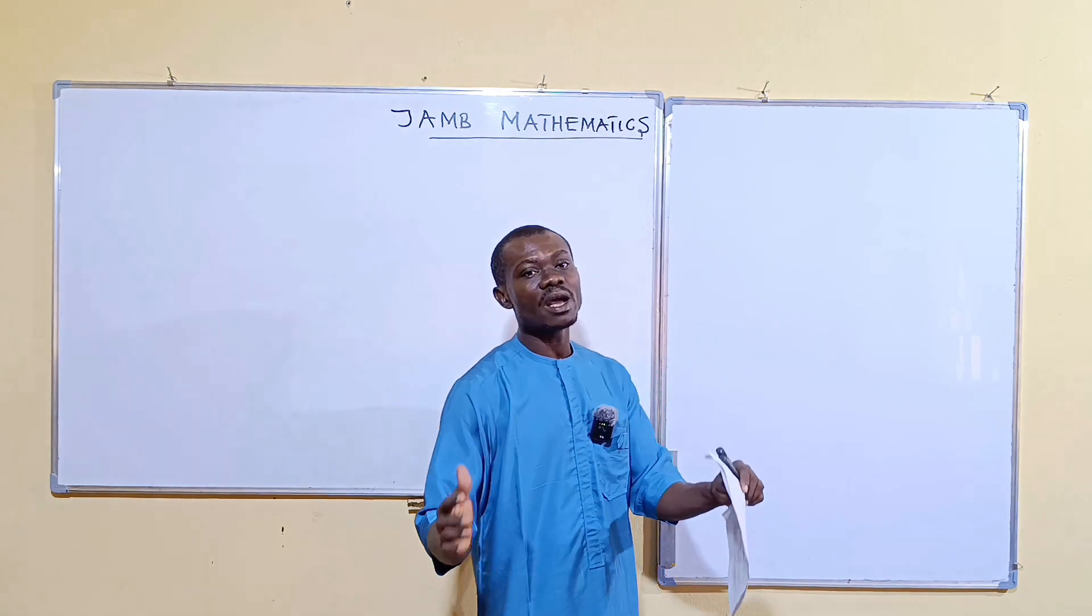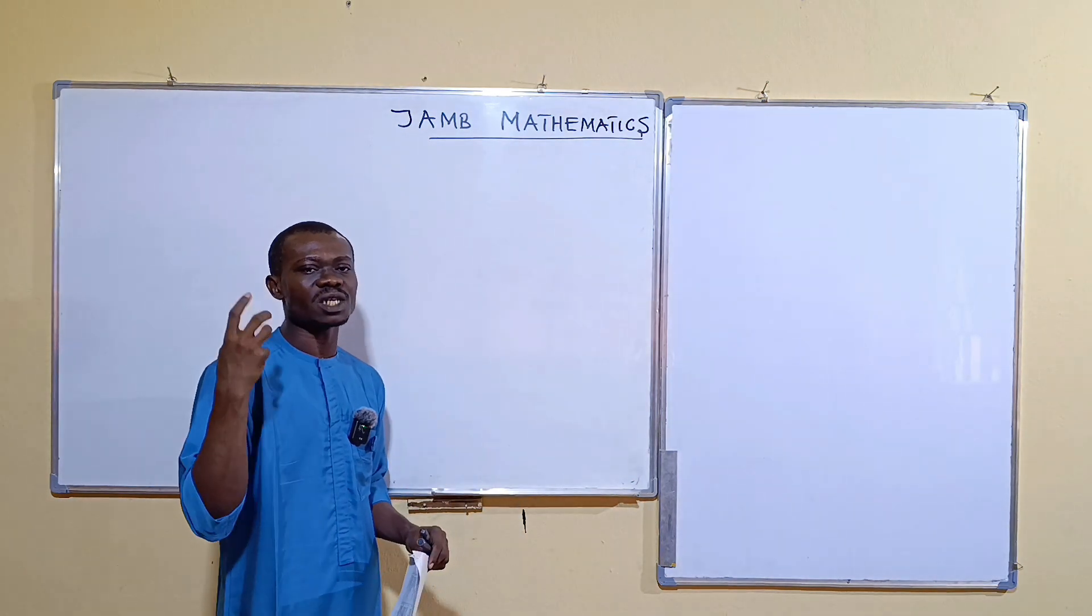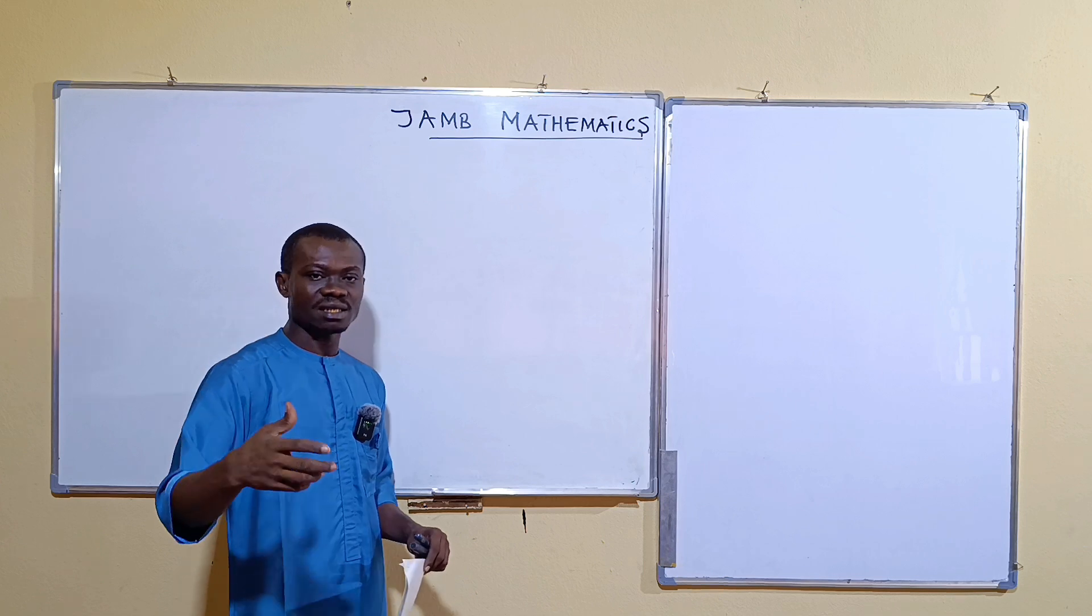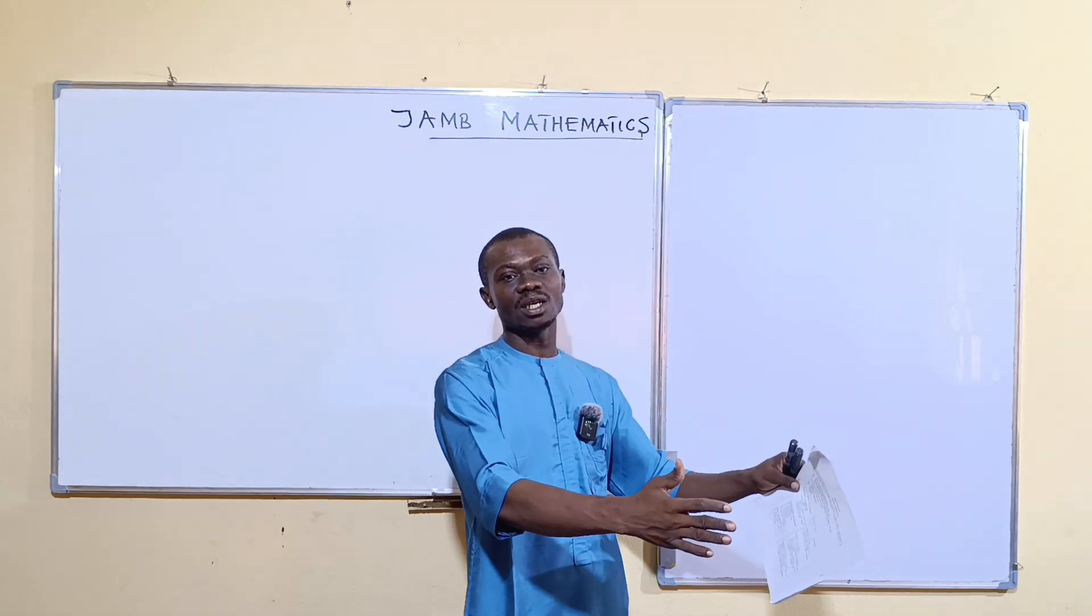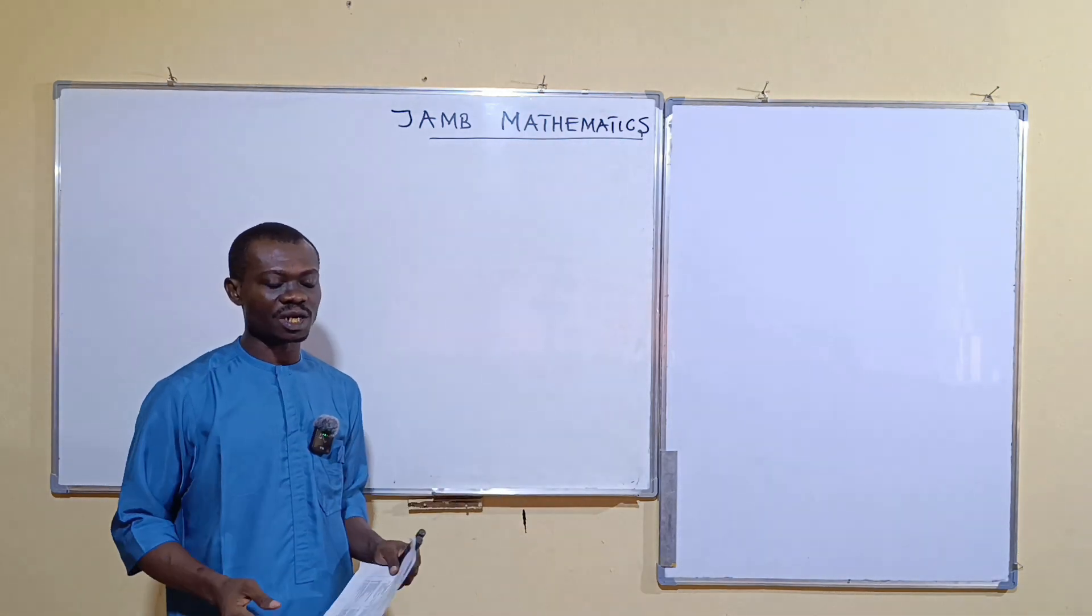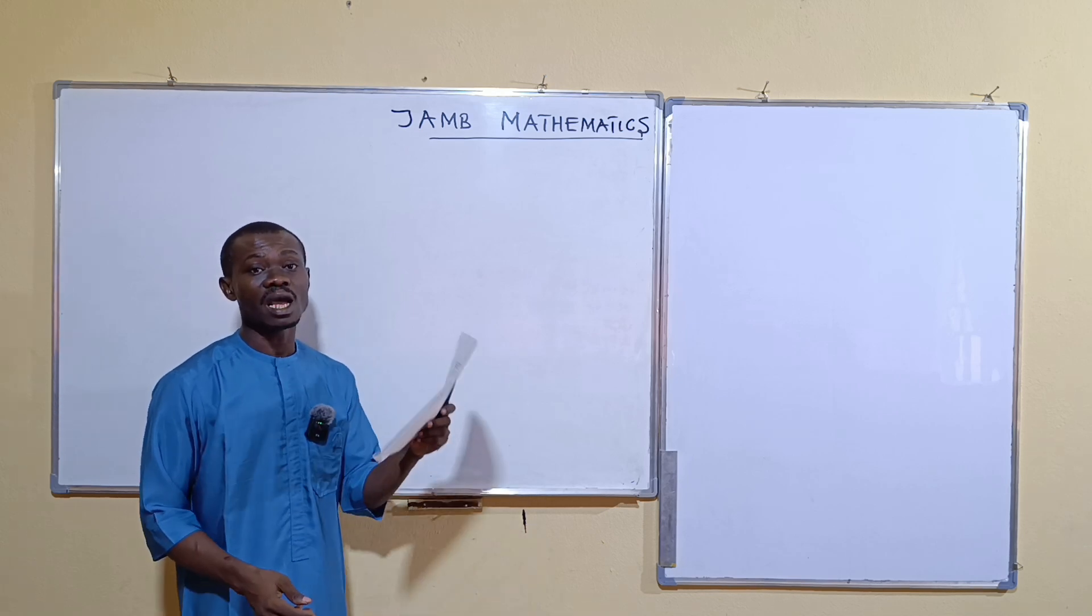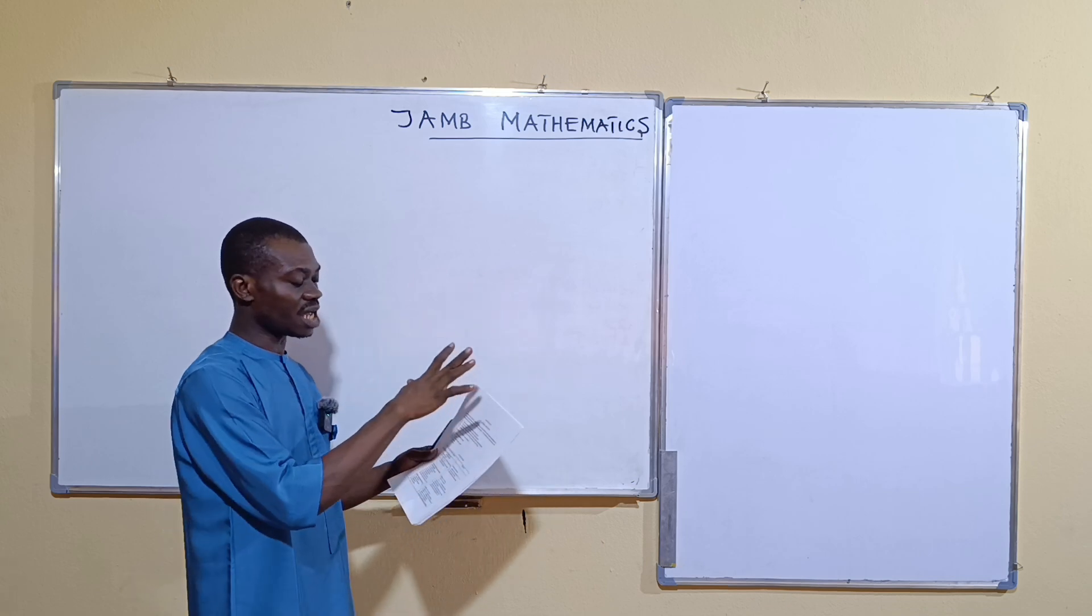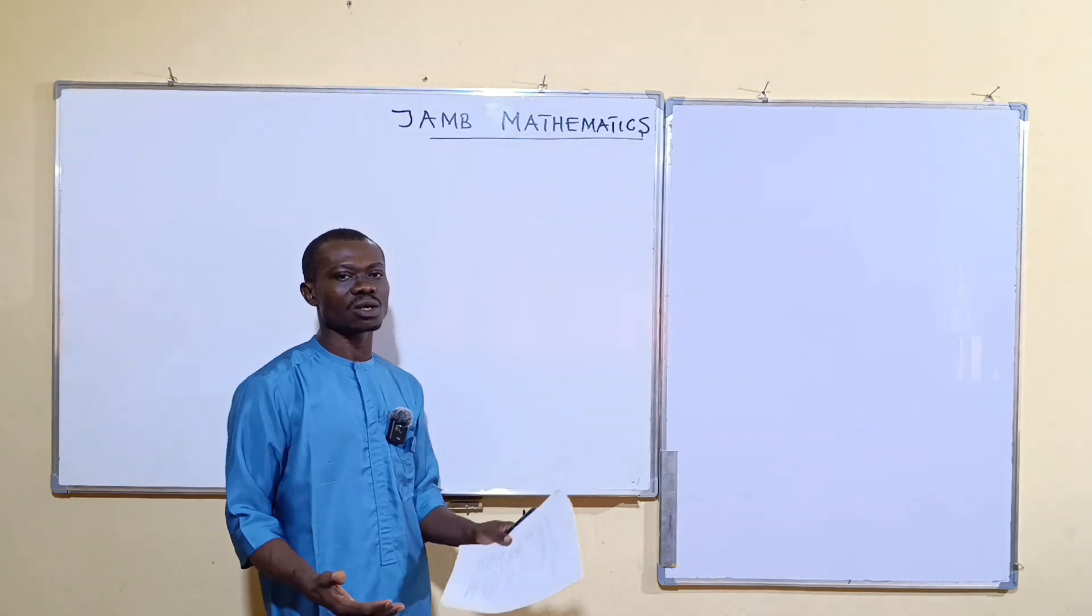So in this introductory video, I am going to be laying down the background for what we'll be doing here, what is required of you when it comes to JAMB mathematics. You know, you want to hit 100, you want to hit 90, 90 something, 80 something score. Because it is expected that you would bring, when you come into the university, you are going to be doing further mathematics. So they expect you to build that background before entrance. So I'm going to be laying down the syllabus that is here. And then at the end of the video, I'm going to be giving us a scanned copy of it. I will attach it at the end of the video, a scanned copy of the full syllabus, because you should know what is required of you, the topics, what we can call the course outline.